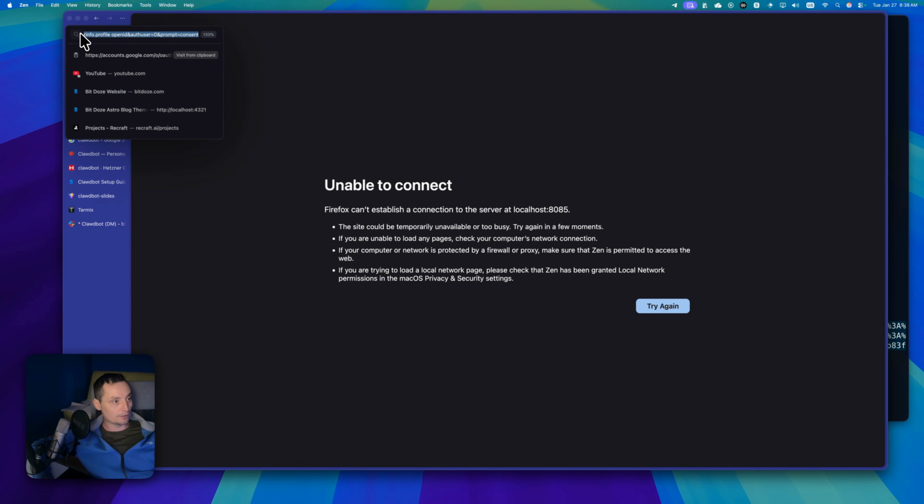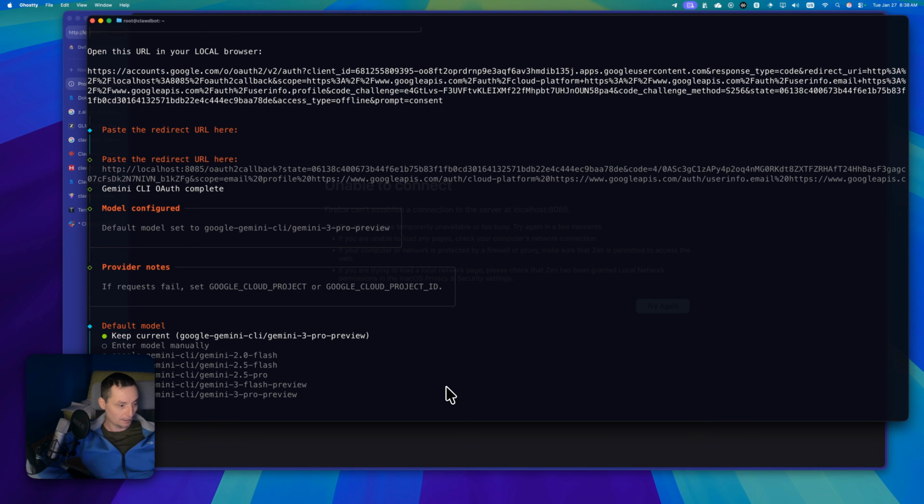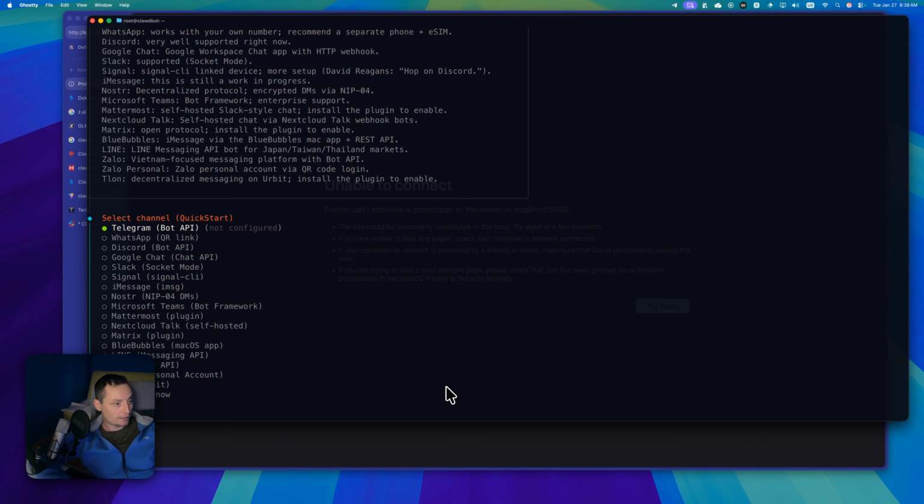Okay, and I will copy this URL in there because this is having all the details, and right now we are going to choose the model for this, so I'm recommending the Flash preview because it's quite fast and you have generous limit in here. I'll hit like this. Right now we are going to select the channel that we're going to use for this.